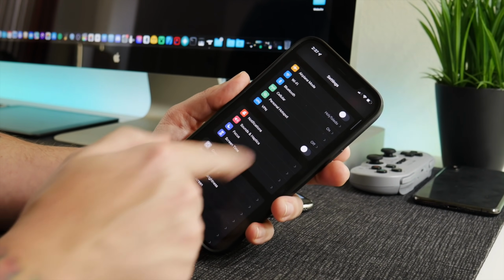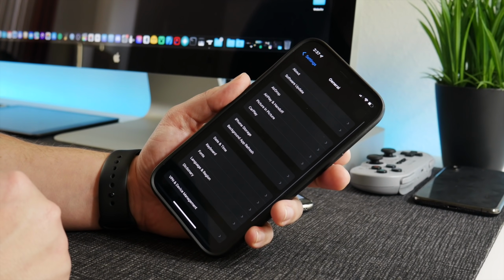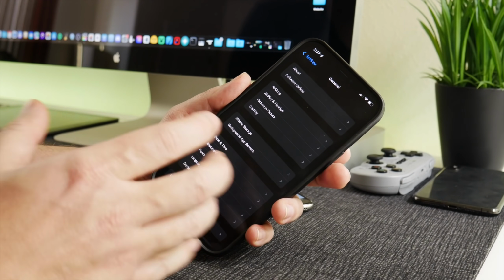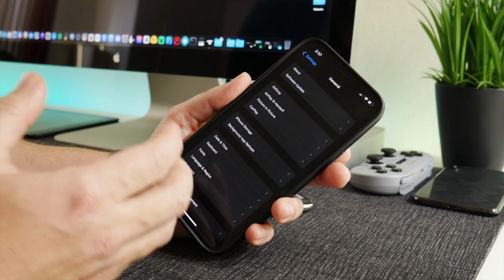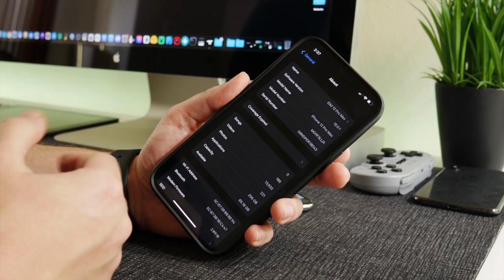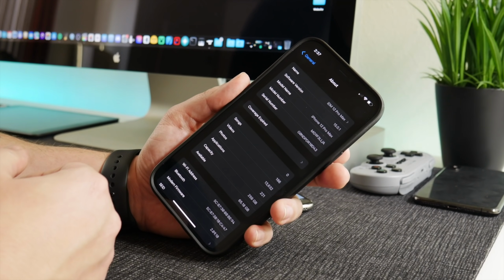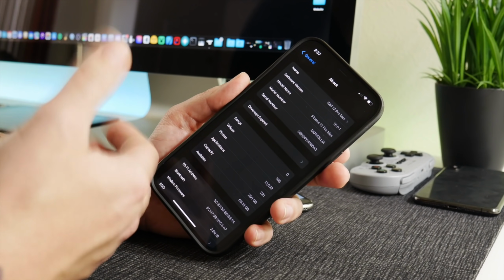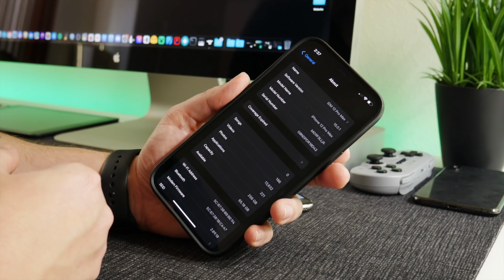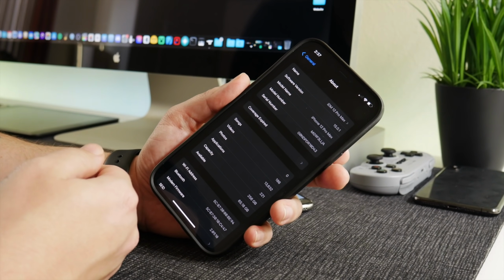So I updated this iPhone to iOS 15. And now it's usually frowned upon to say to update your iPhone, because generally speaking, the best thing you can do is stay on an older version of iOS. That's the best advice any of us can give you, any YouTuber or anybody that's a veteran in the jailbreak scene. We tell you to not update your iPhone and wait on the oldest version possible, because that will probably get a jailbreak at some point.